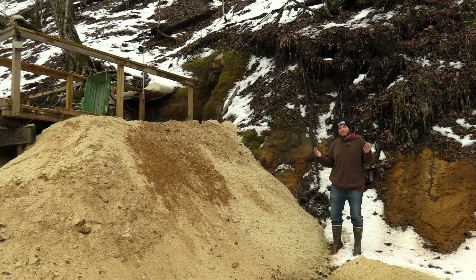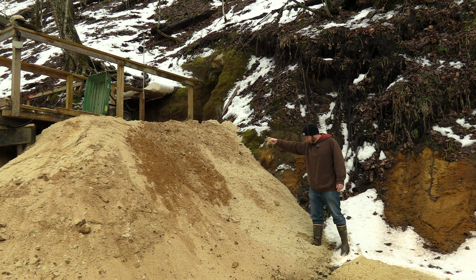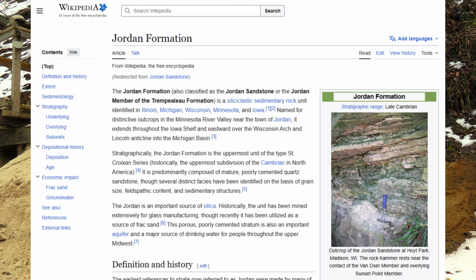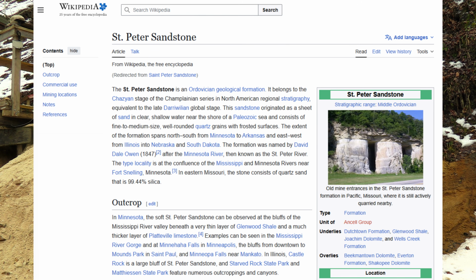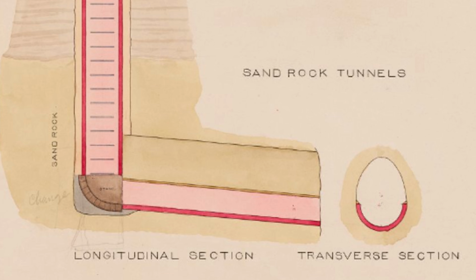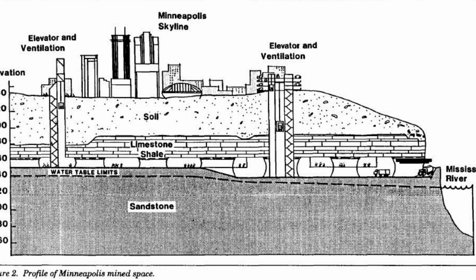Sand is a loose material like you'd find in a playground or in your cat litter box. It is literally just loose sand. It's individual sand grains. Now sandstone, like this rock face behind me, is actually a bedrock. And in a lot of the upper Midwest of the United States, there are several types of sandstone. There is Jordan sandstone, which we see here, kind of a darker red color. There's St. Peter sandstone, which tends to be a lighter color. There are some other sandstones which are harder and softer, but Jordan and St. Peter are very common, and they are very frequently used for tunneling because they have some interesting physical properties that make them very good for tunnels.